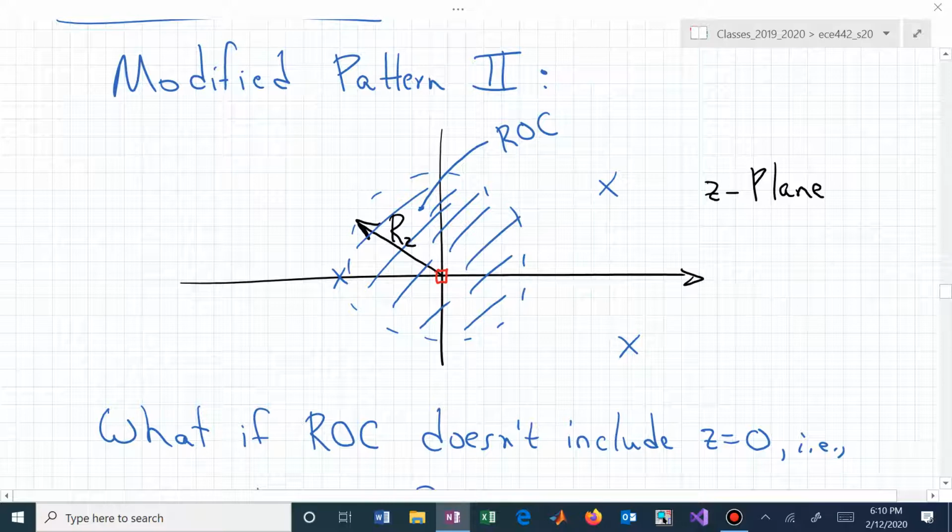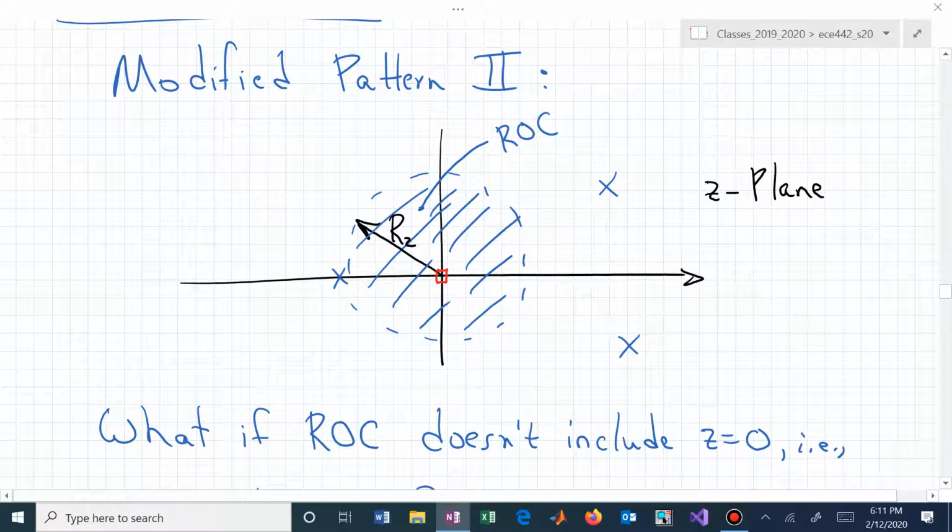So I'm not saying anything about where those poles are located or the time sequence in the time domain. Here I'm saying the region of convergence is bounded. Make sure that you are clear that that doesn't necessarily mean anything about what's happening to the time sequence, whether it's bounded or not, and we'll see that in a minute. Yes?